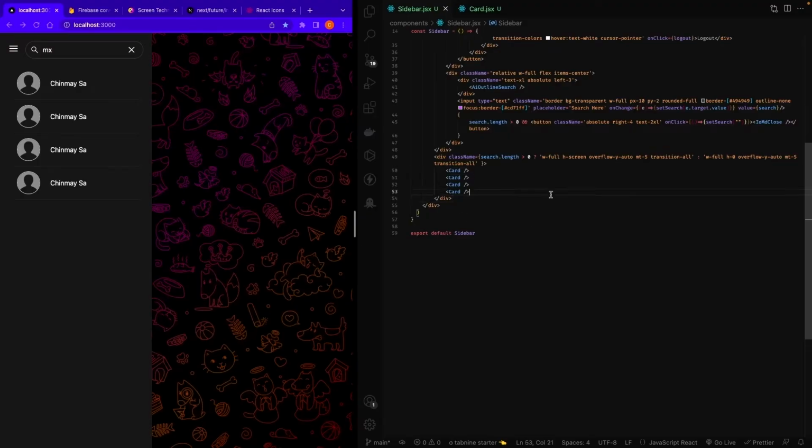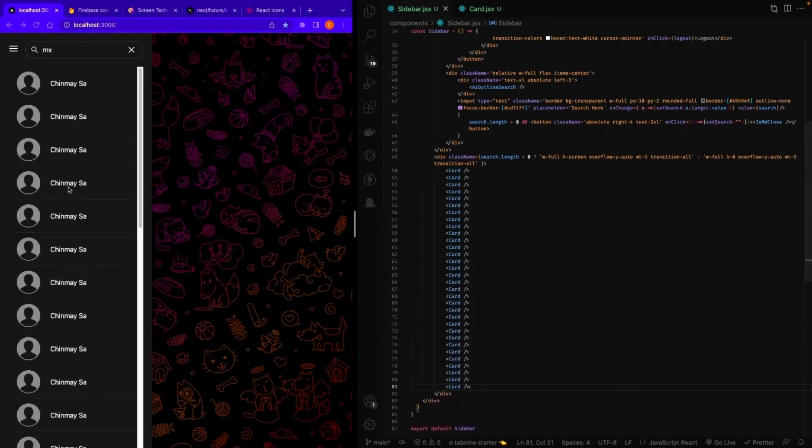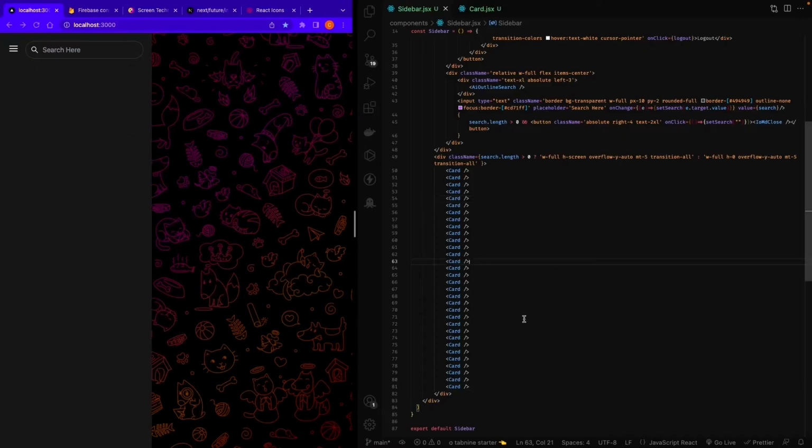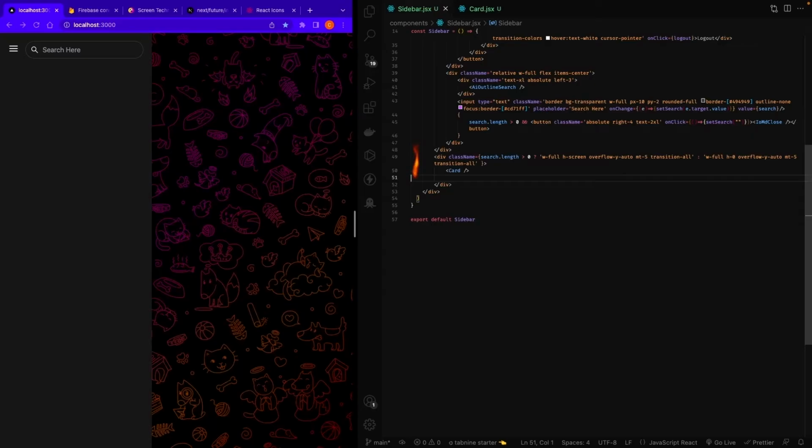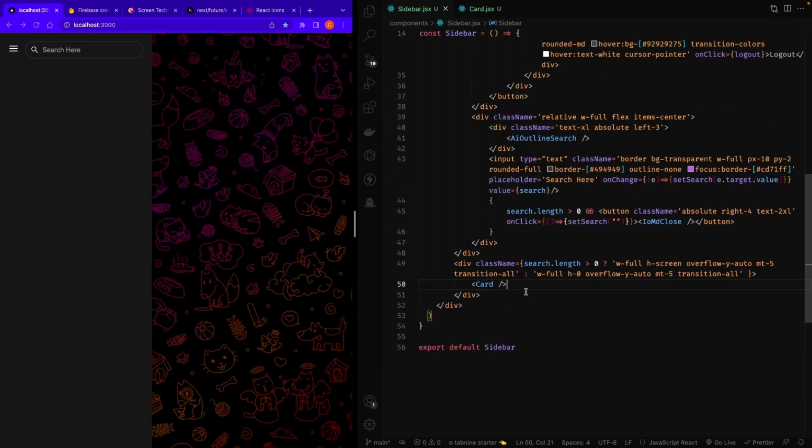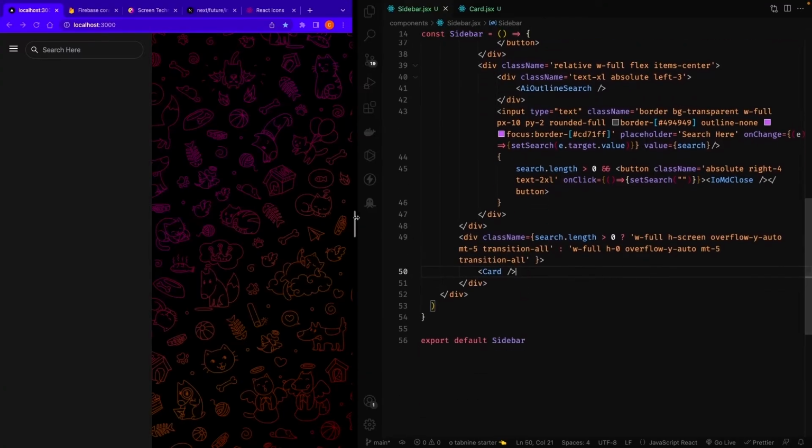Now that is nice. I'm increasing this like this, and let's save it, and you can see this scroll bar. That's nice. Now this looks nice. Now let's remove these things. I'll just keep one at this point, save it, and this looks nice, right?